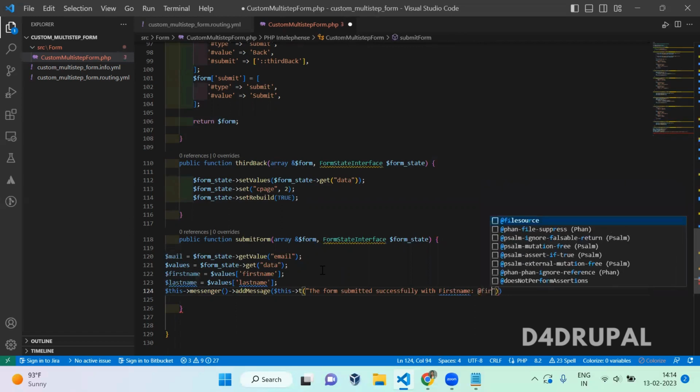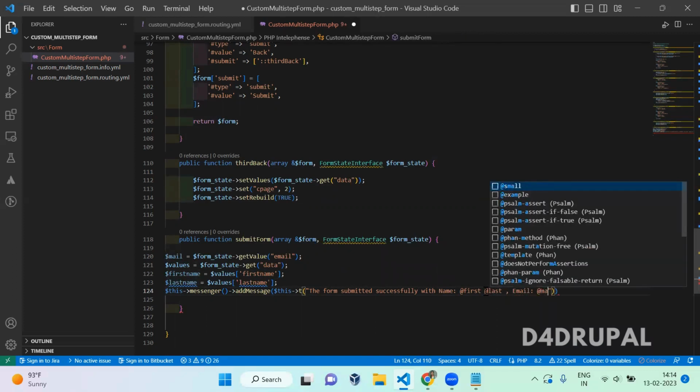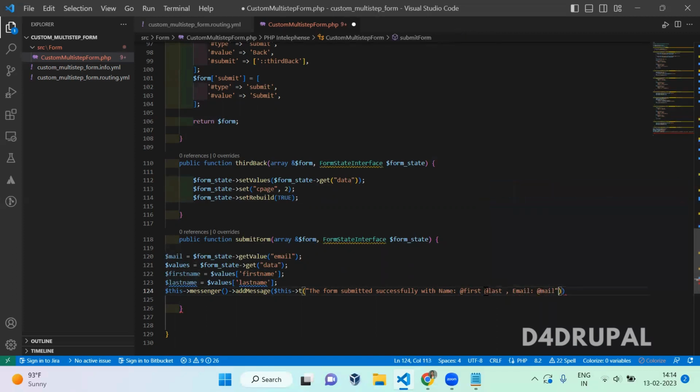At first, I'm just using the placeholder here. Let it be name, not first name, last name. Name @first, and then @last, and then email @mail. In this, I'm going to pass one more argument for the t function to replace the placeholders.